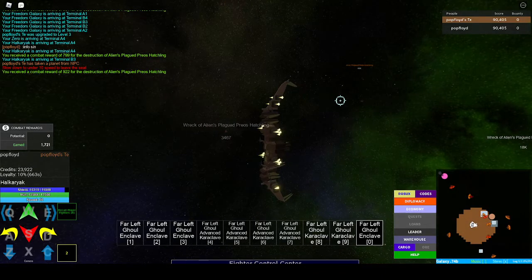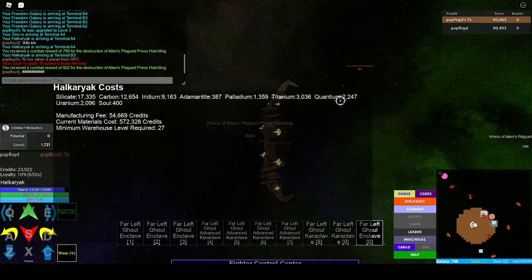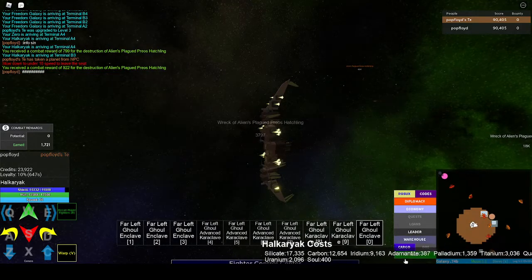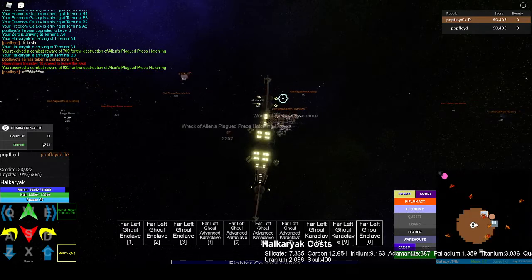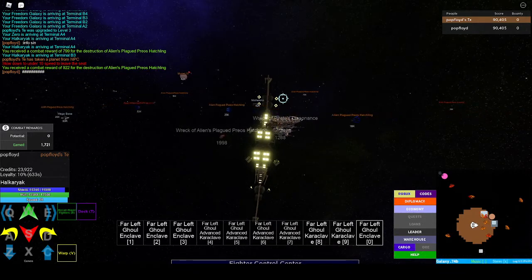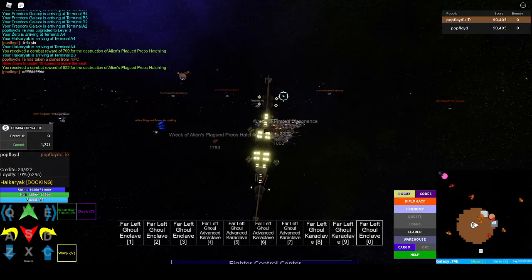Halkaryak costs 200. Was it 200 or 400? I think it was 400. Yeah, 400 souls, which are pretty expensive to buy, so I just recommend killing the Hellkeeper boss. You only need to kill and loot 2 Hellkeepers to get enough souls for it. And the Hellkeeper boss spawns on any server with 4 players, but it only spawns once. Once it's dead or it leaves, it won't respawn on that server.